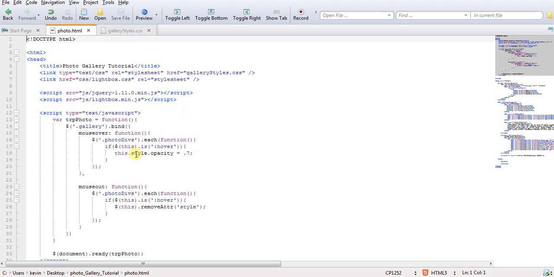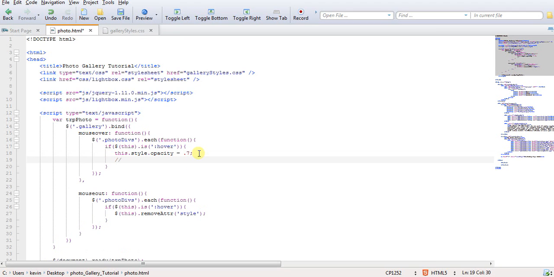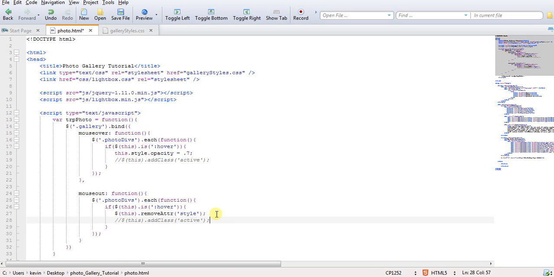Instead of saying this.style.opacity equals 0.7, I'll go ahead and comment it off, you would say this dot addClass, and then whatever you named it, probably active. And then down here, instead of this dot remove attribute, you would take this right here, and instead of addClass, it would just simply be removeClass.